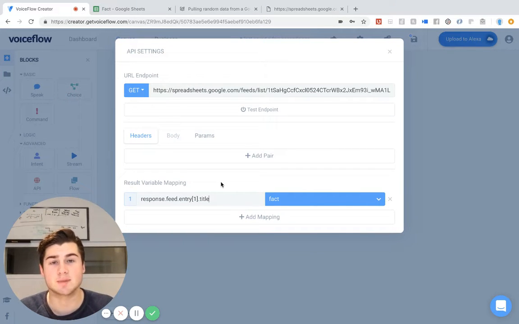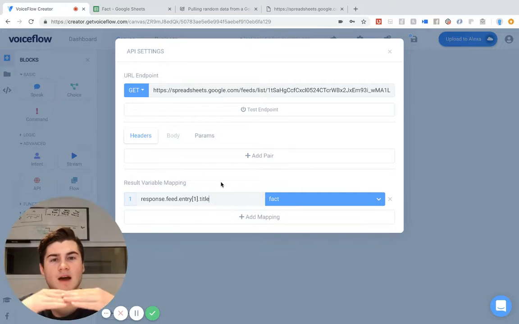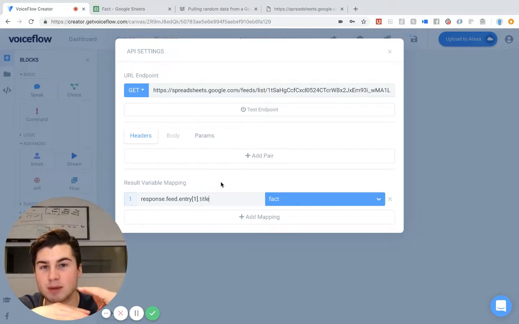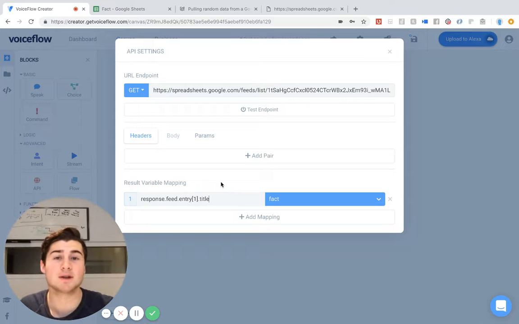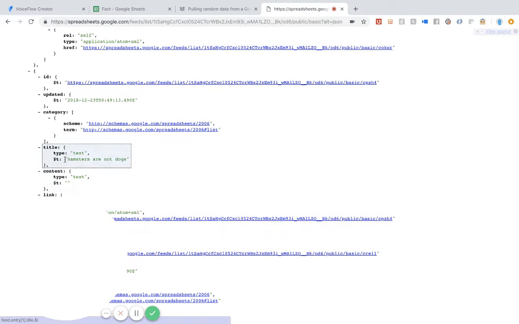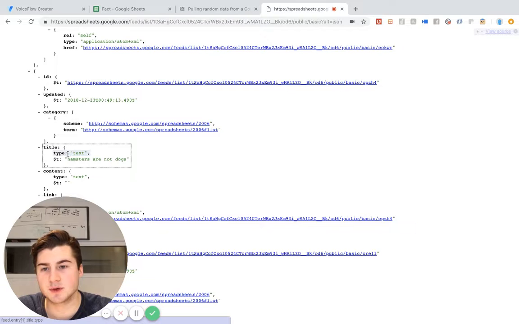So you can think of a JSON package like a present. It's going to have many layers, from the outer wrapping to the cardboard box to the actual gift package to maybe the instructions. And so every time you add a dot, you're going down another layer. Okay, so now we want to go back here, and we will see that in this response, we are going to get type, and we're going to get $T.